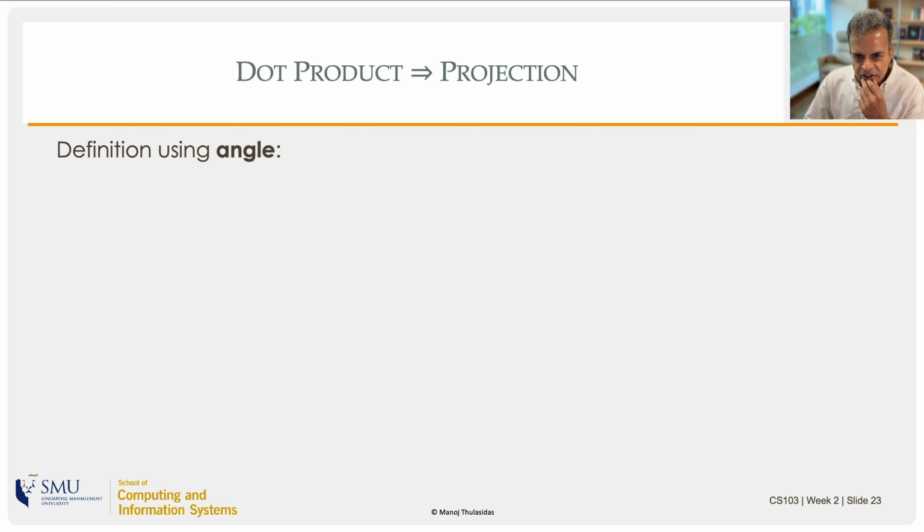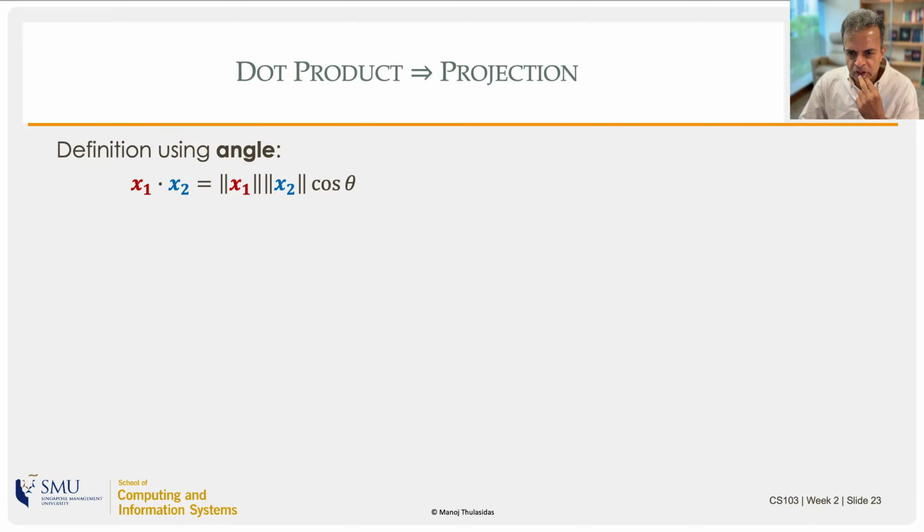So we saw the definition of a dot product using the sum product of the elements, but there's another definition using the angle also. So x1 dot x2 is the norm of x1 times norm of x2 times cosine of the angle between them, which is kind of interesting. And this is actually used in, say, natural language processing, where you have documents as vectors, and the similarity between documents is actually defined as the cosine similarity, which is essentially using this formula. So compute the angle between two documents using this formula, and that would be a measure of the similarity.